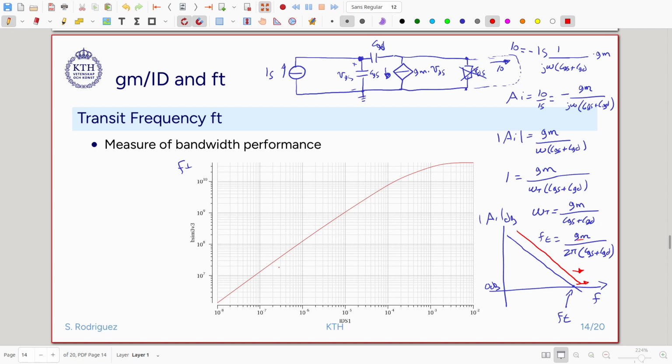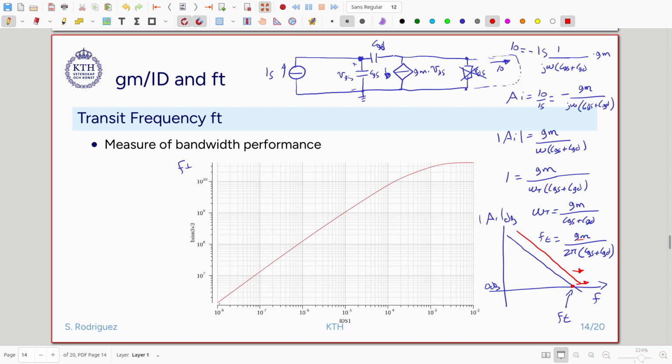And what does the transit frequency actually tell me? It is the performance of this transistor at higher frequencies. So the FT tells me that this transistor will amplify only up to this frequency, and then it will stop working as an amplifier. So it is a performance metric for high frequency amplification. So if I need very high frequency performance, for instance, typically in analog radio circuits, then I will need very high FT values, and I will need to put in currents.